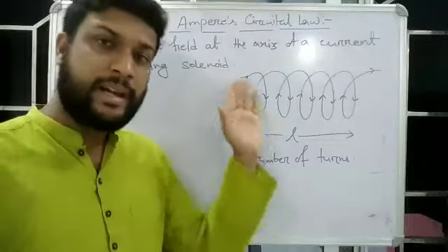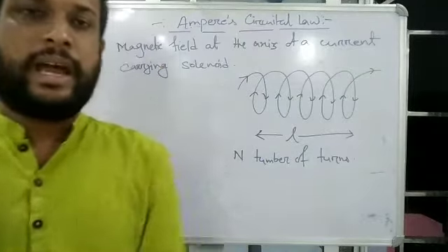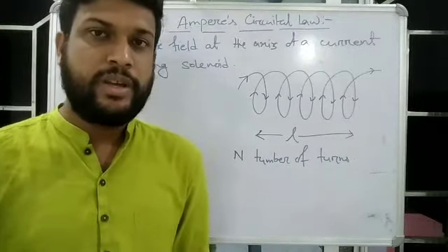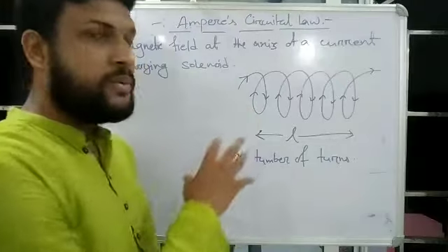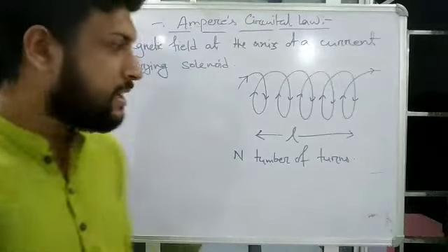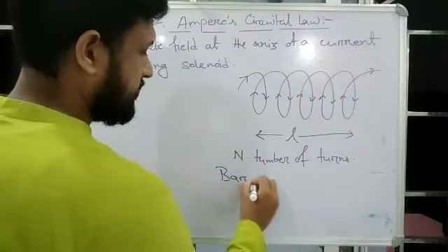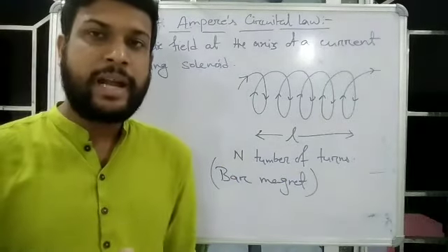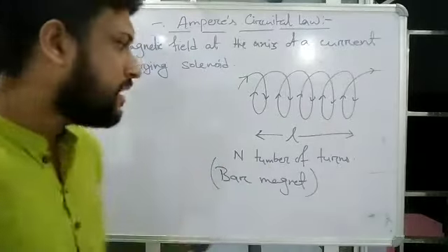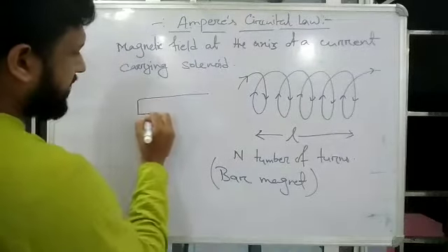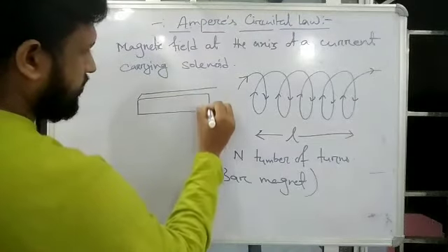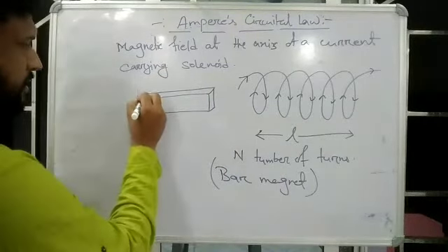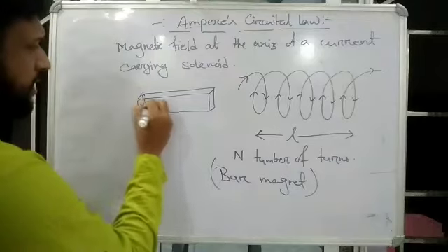As we know that the current has a magnetic effect, there will be a magnetic field around the solenoid also. Now in our class 10 level also we have studied about current carrying solenoid, isn't it? So if you remember the concept, the solenoid does behave like a bar magnet. A current carrying solenoid behaves like a bar magnet. What is a bar magnet? A bar magnet is simply a rectangular bar having north pole and south pole.